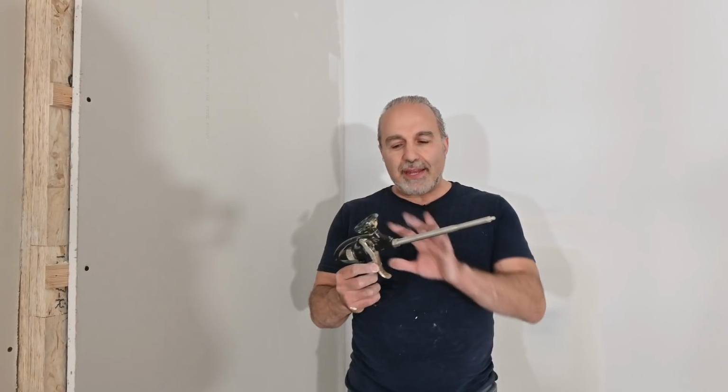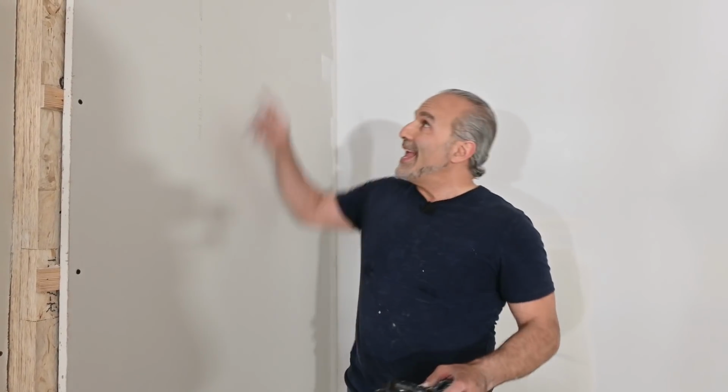Wrapping up for the day, guys, one last thing to do. Now, because these panels are angled out, it made it a little bit complicated. It would have taken a lot more time to start doing bracing in the middle of the panels. So we decided that we're gonna put everything up and then afterwards use the non-expanding or low expansion foam and drill holes all the way down and put just a few shots of foam just to create a little bit more rigidity to the panels in the centers. So that's the next step.